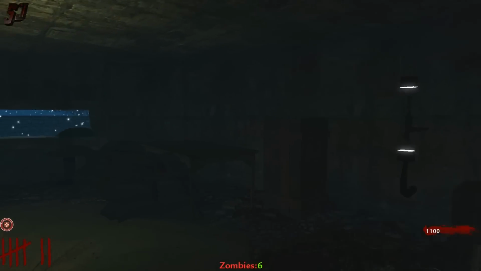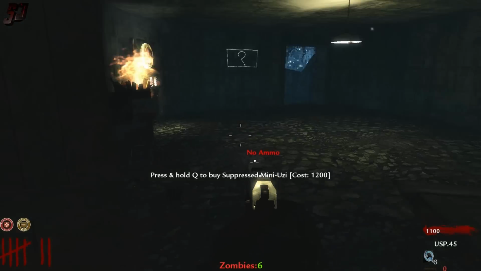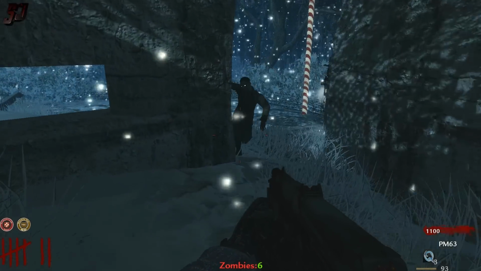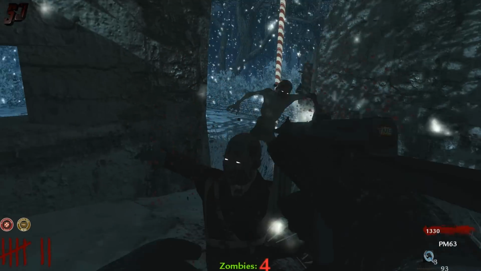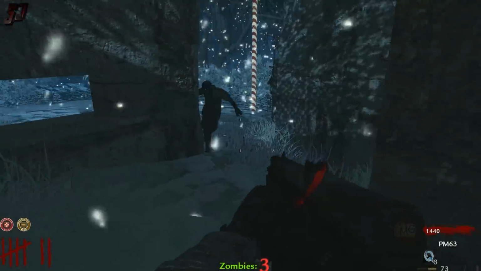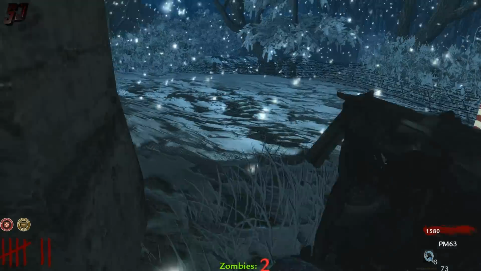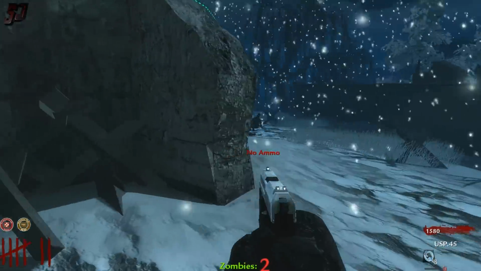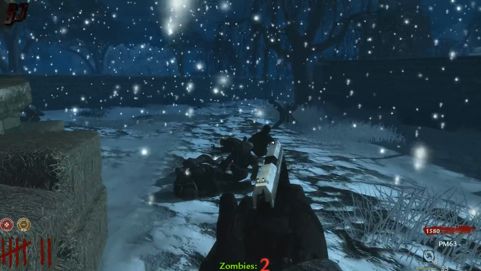I'll have to go back and play it, because these guns are awesome, guys. Wait till you see what's in the mystery box in this. What do we got here? The suppressed mini Uzi. I don't know how much power that's going to have to help me camp back here, but I might actually have to get it, depending on the ammo situation. Let's get out of there. It's a little bit of a death trap, unless you have a good gun of some kind.